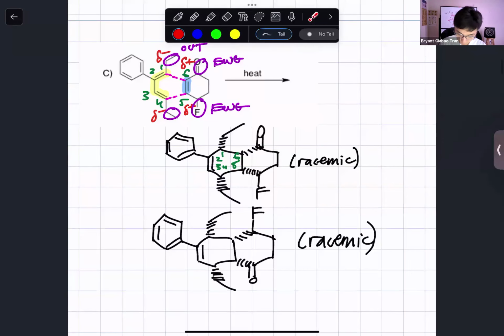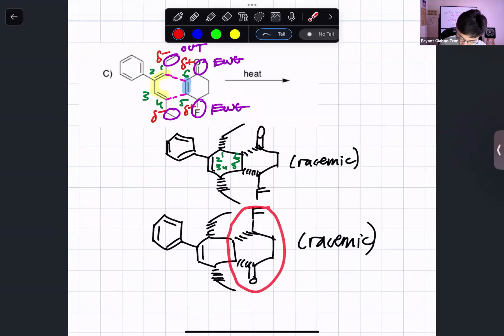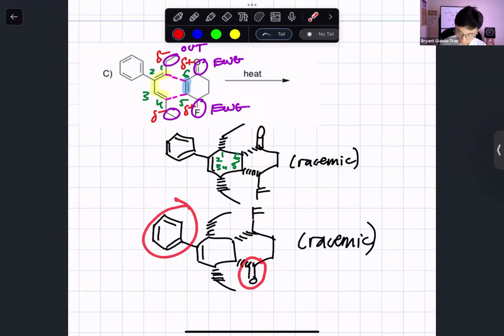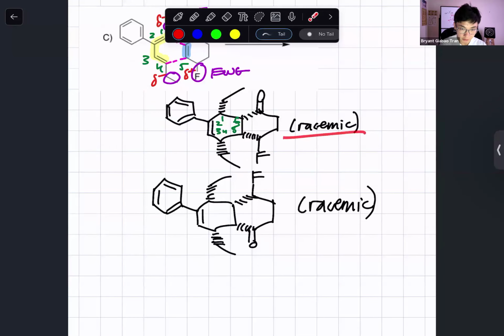Okay. So what I got here was where I flipped the dienophile upside down, where the fluorine is now going to be at the top side and the carbonyl is going to be at the bottom side in relation to the phenyl group. The reason why I was able to do that is because when I flip the dienophile upside down, the charges here are still aligned. So we could still go through with the reaction, right? Does that make sense for everyone for this problem here? Or does anyone have any questions on this problem? Right. And this is racemic because instead of all dashes, this could have been all wedges. Right.